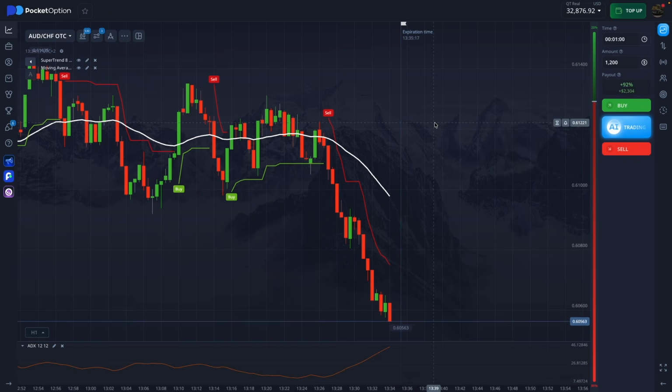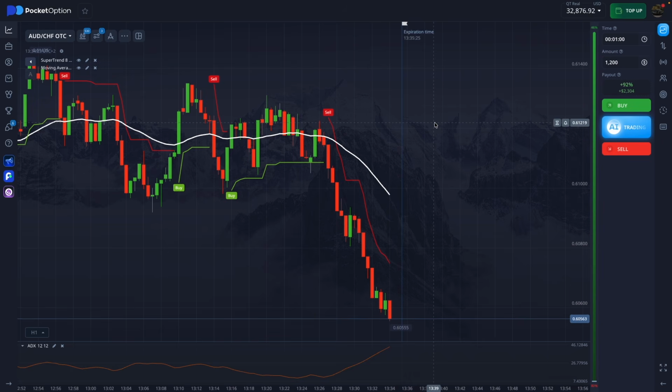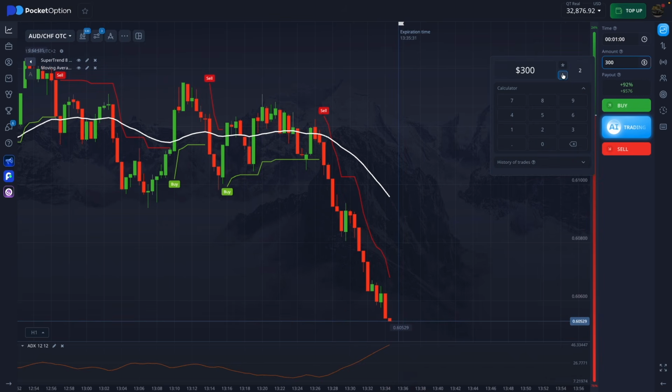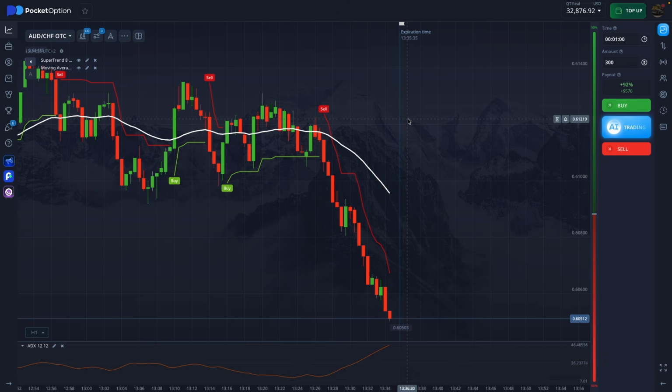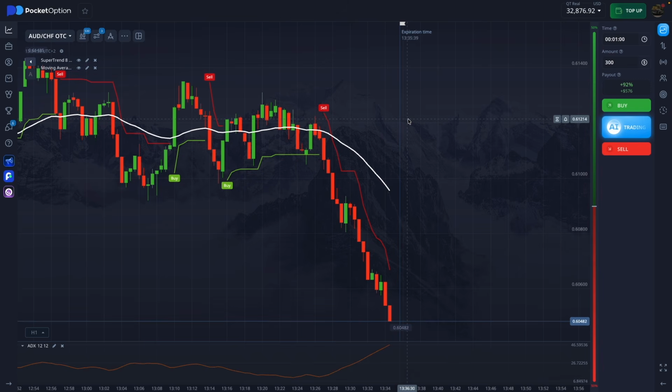And so, if the trade at $1,200 had closed in profit for me, then in one go, I would have recouped the loss from the first trade at $300, fully covered the loss from the second trade at $600, and would have earned a bit more on top, after which I would have returned here to the original trade amount of $300. So, in this way, I can simply cover several losing trades with one trade. But in order to have many attempts for coverings, I use a very small amount. I established such a rule for myself that I use an amount that does not exceed 1% of my balance.